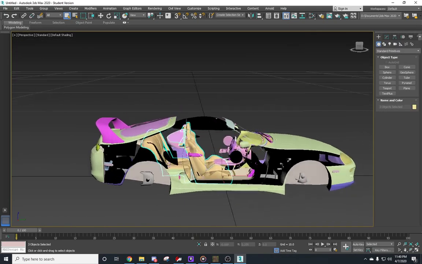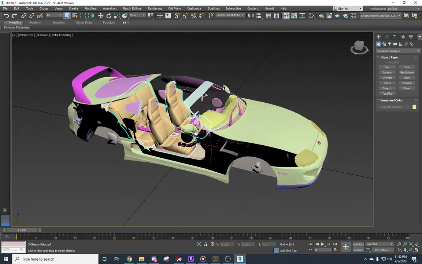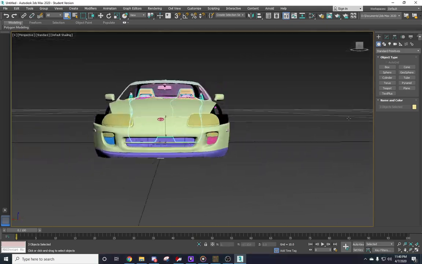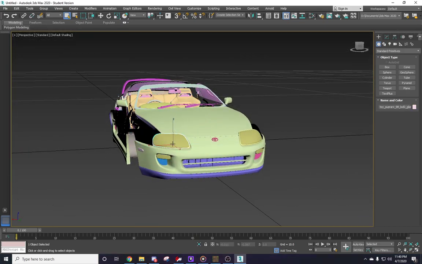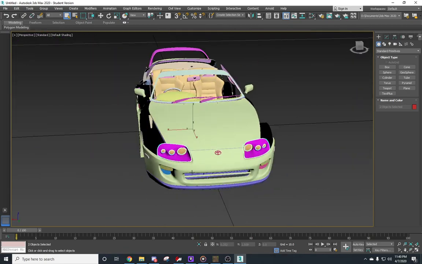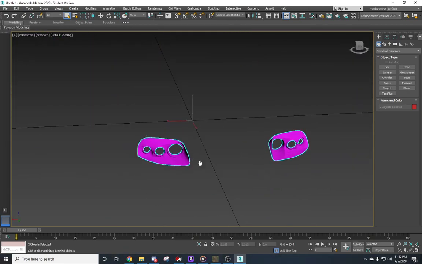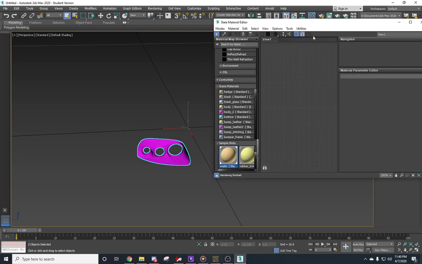So that's one thing. Now let's do something else. What do we want? Let's go ahead and do the headlights, because that's how you get the headlights looking really nice. I'm sure you guys have heard of Esprit's models and how they look super nice. This is one of the reasons why. So let's go ahead and AO the headlights. If we select here, hide unselected. If we look here, let's assign material. We'll call it headlights.